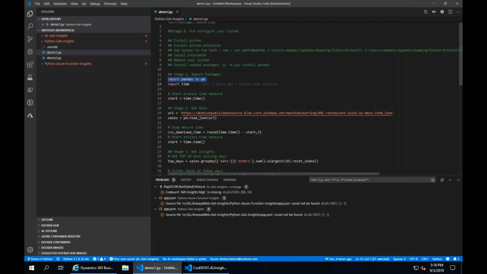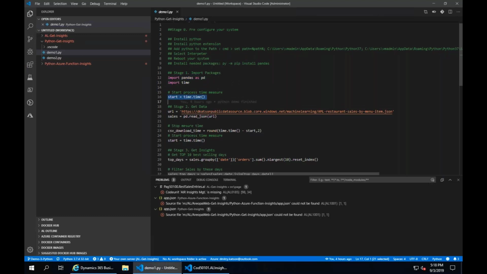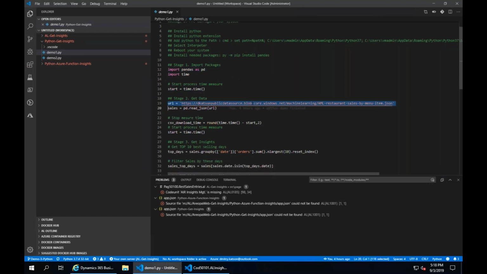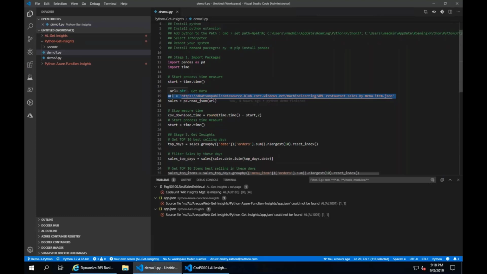We'll also measure time here. And I will upload my data set, how I did in Business Central, which is in a JSON format, to a variable called sales, with a simple function, pd, which is actually the name of this package, and the function is called read_json.